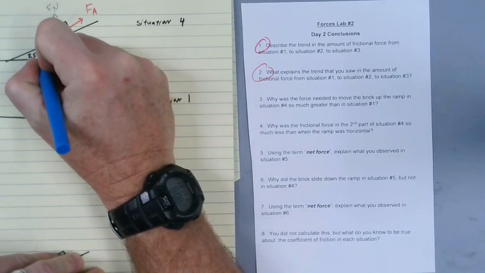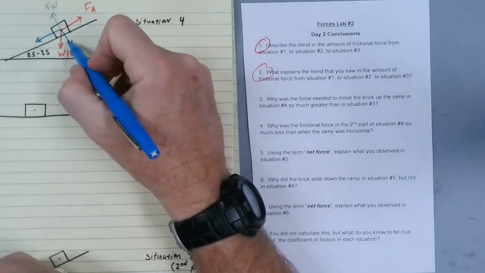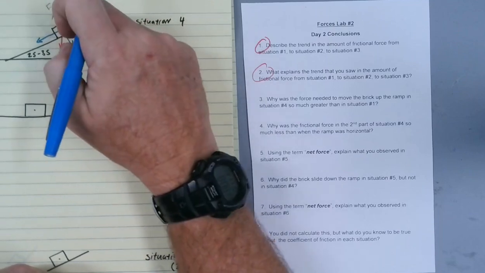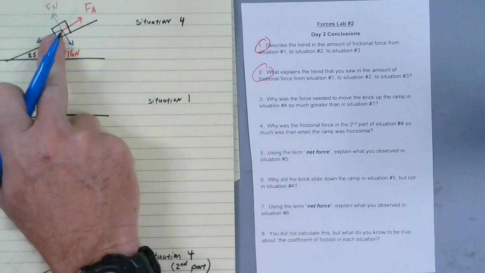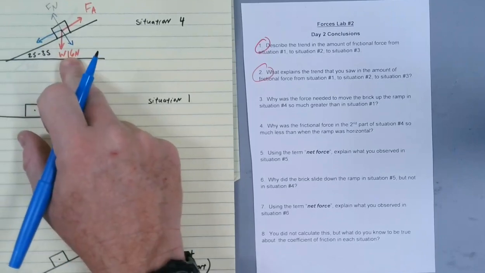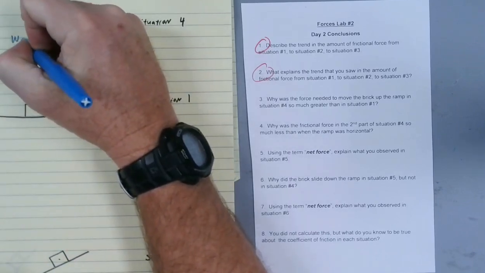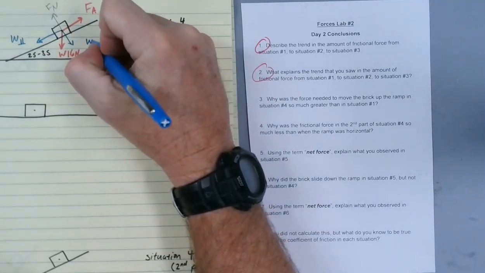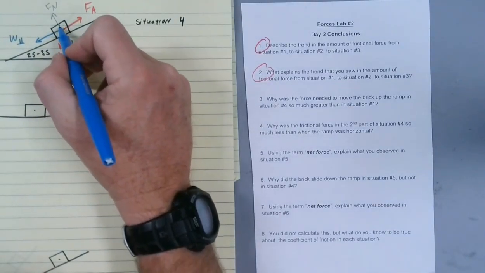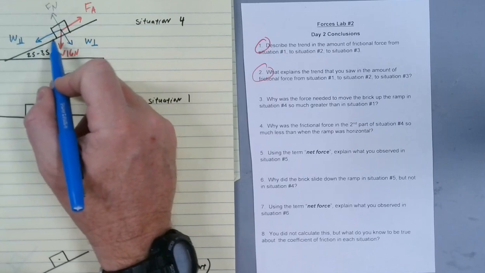We also have a force that pulls down the ramp, because we know that at some point the brick would slide down the ramp. Well, these two forces here are components of the weight, because it's the weight that pulls the block onto the ramp. It's also a portion of the weight that pulls the block down the ramp. Because these are components of the weight force, they are generally given the names parallel and perpendicular weight. Perpendicular weight is the portion of the weight that acts perpendicular to the surface. This is the component of the weight that acts parallel to the surface of contact.